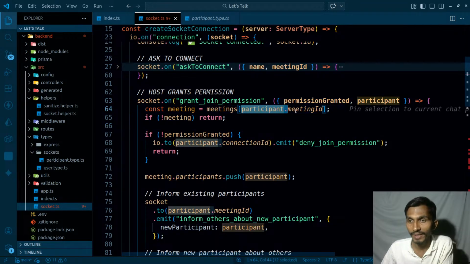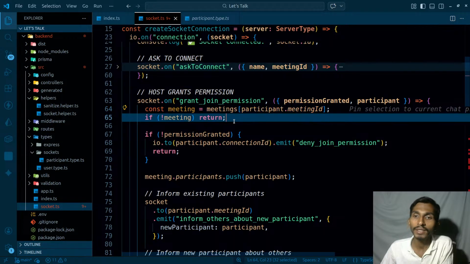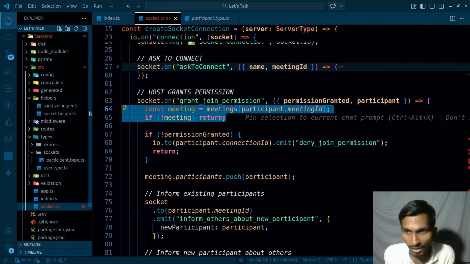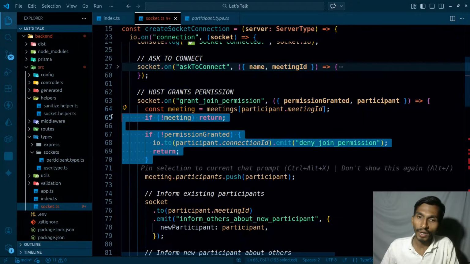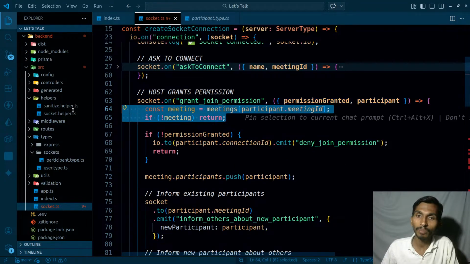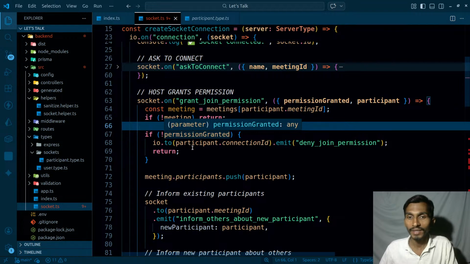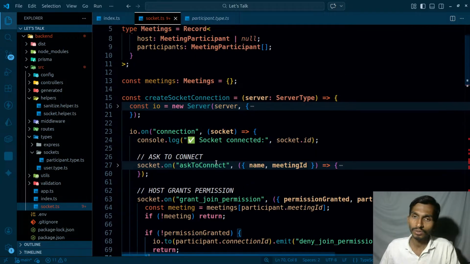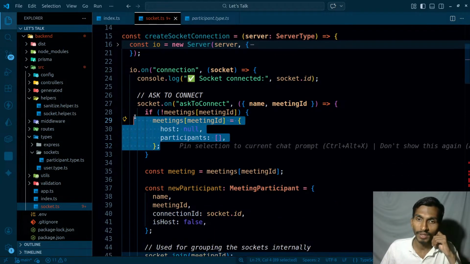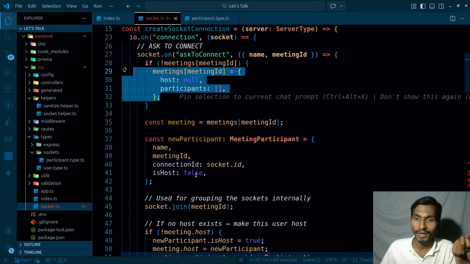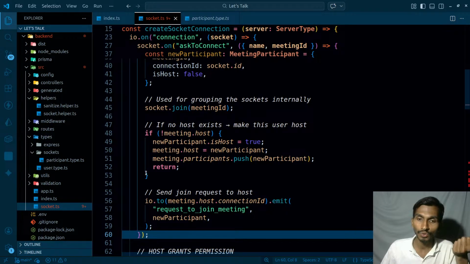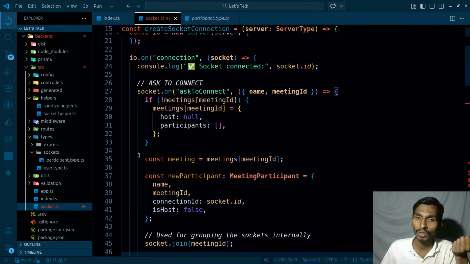And if the new participant has the meeting ID and I got a meeting, in that case I will return from here, in the sense that the user is already part of the room. If you join the meeting once, the second time you will already be part of the room. That simply means when you join, at that time you should be directly joining rather than sending a request here. Put simply, suppose you join the meeting once, and the next time you try to join, you will become the new participant, request will go to the host, and the host will have to allow you again.